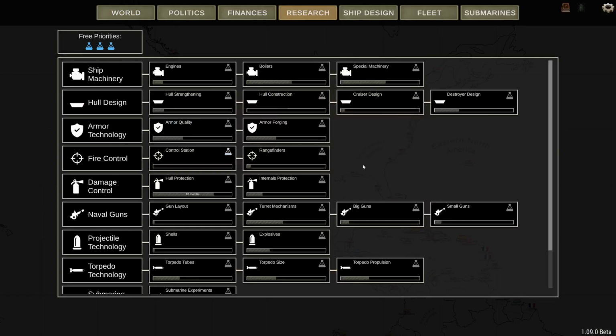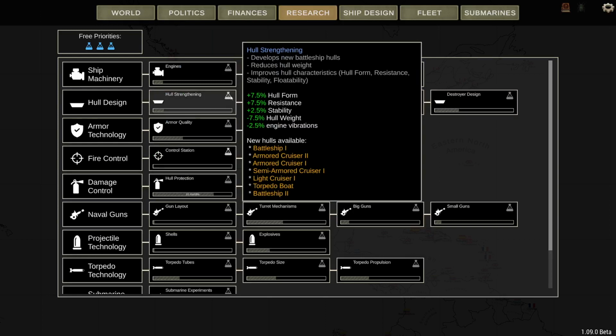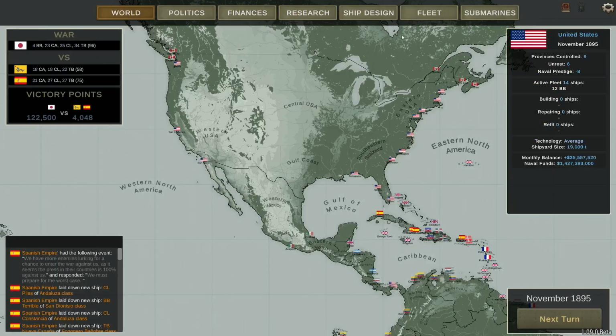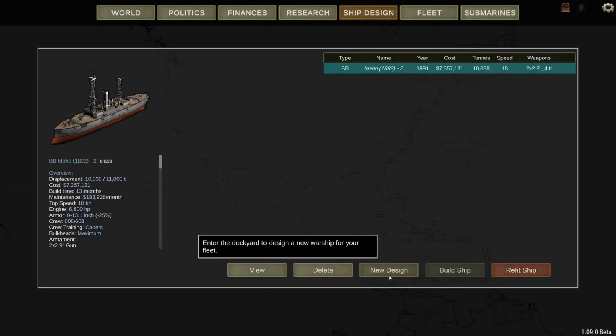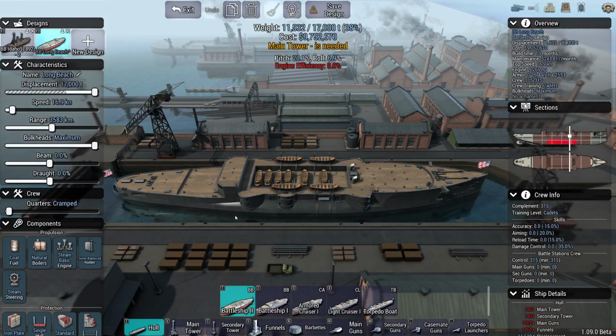Man, say what you want, but the campaign for the USA, you can really play it passively if you so desire. And yes, that is what I'm doing right now. I want to test out, you know, armed neutrality. Ship design. New design. And that for a first episode.